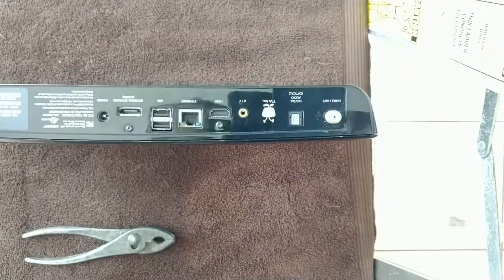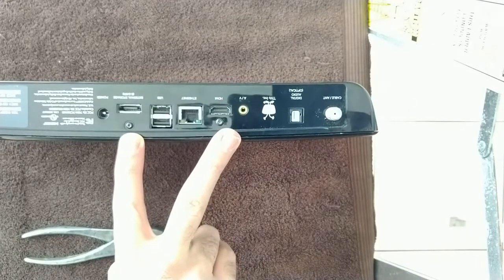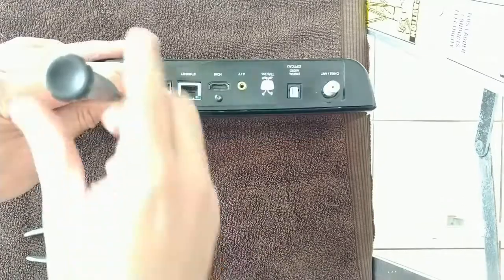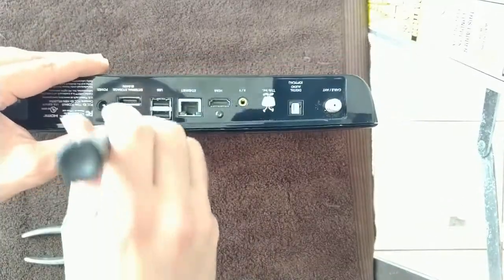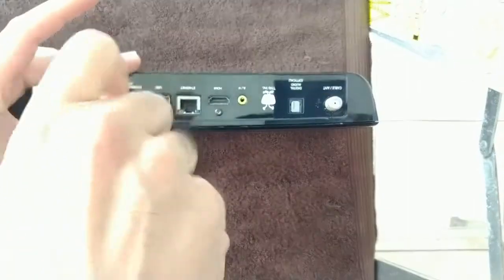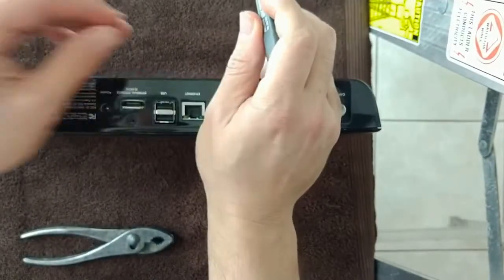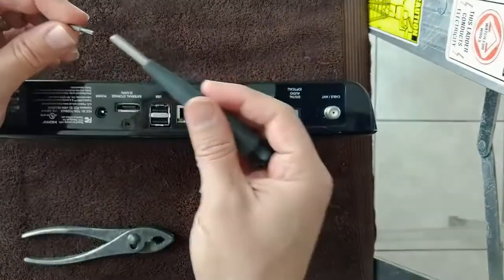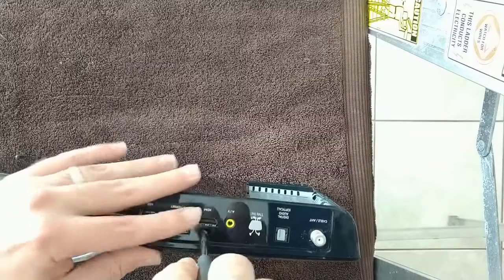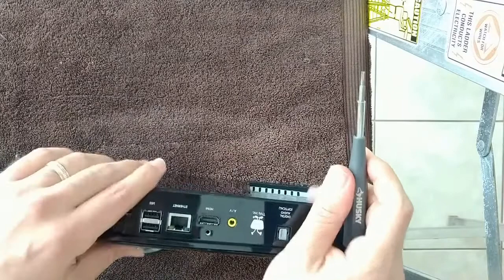There is a Torx T10 and Torx T8 screws. Those both have to come out. Alright, so we're going to loosen up. The first one is right above the eSATA port. I'm going to switch and take out the other one. Put that to the side.